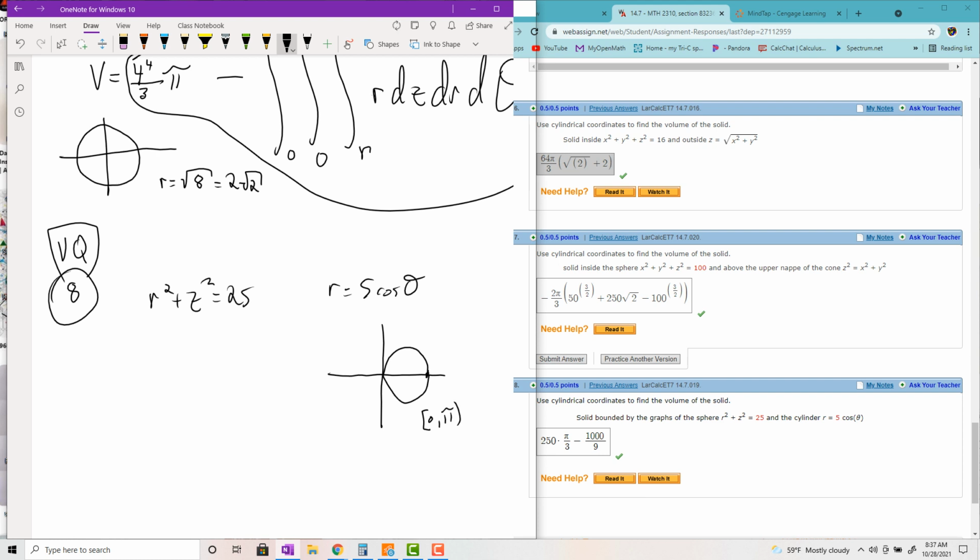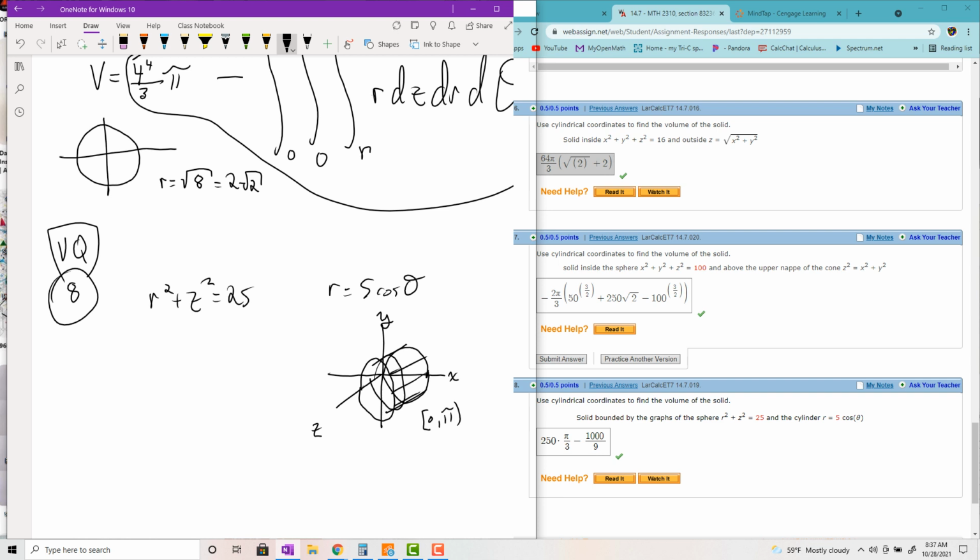And then if z is allowed to vary, because this is x, this is y, it'll go up into your space, right? So if I put a z-axis here, it's just going to go in this direction. Okay, so it'll be a cylinder.